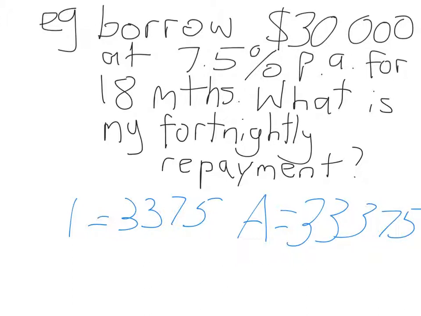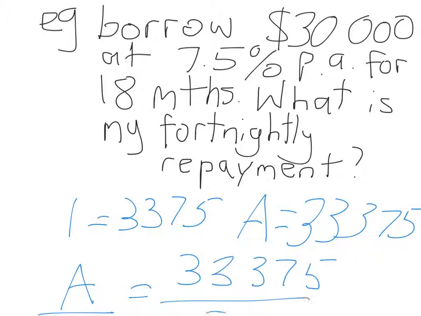So if I want to figure out how much they pay per fortnight, we'll have to figure out how many fortnights. So there are 26 in a year, so there would be 39 in 1.5 years. 1.5 times 26 is 39. So the total fortnightly repayment would be A divided by the number of fortnights. So in this case, it would be 33,375 divided by 39, easy as you like. So when you're rounding, you can round it to 2 decimal places for cents or round it to the nearest dollar. I really don't care. It's about $856 per fortnight.